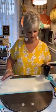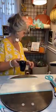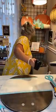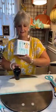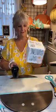So how was everybody's day? Did everybody have a good day? Remember what I did last night? The block with the Halloween phrases. Did you all see that? That is so cute. I love how this turned out.